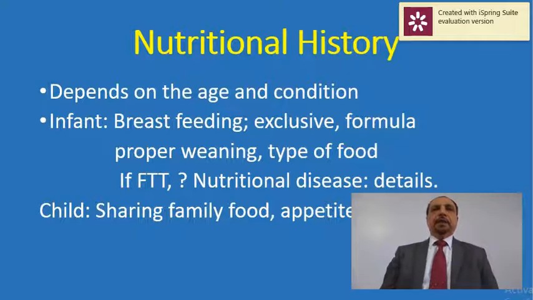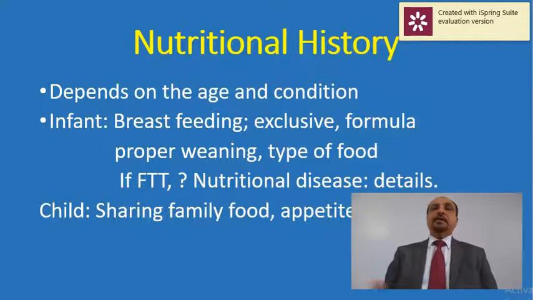For example, for perinatal history, usually in the 5th year we ask students to write all these details. But by the time they reach the 6th year, they usually write the history briefly, and they have the skill of summarizing the history. So at that time, for perinatal history they will say it was uneventful, apart from some so and so. Nutritional history, it was okay, and he is sharing family food, for example, and so on. So these points depend on the age and the condition of the child.